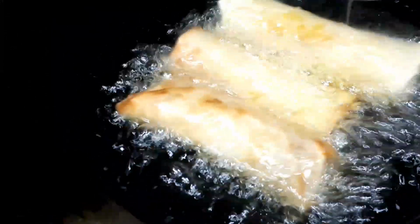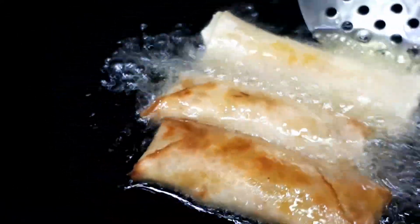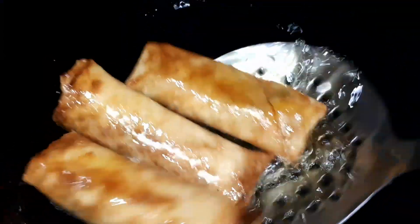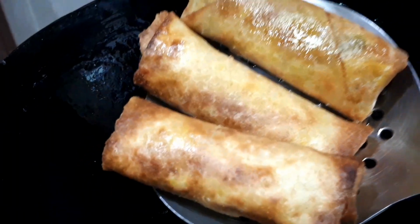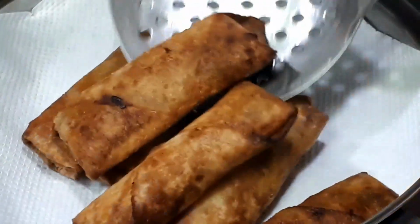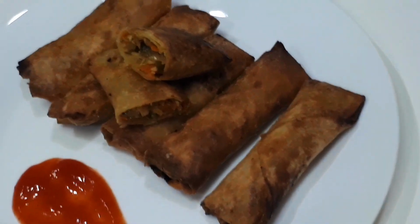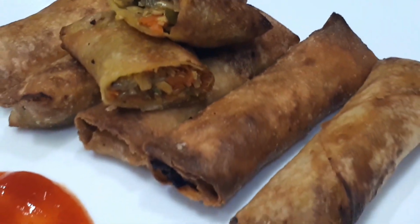I heated the oil. Now we can fry all the spring roll. Let the spring roll be golden color. Take the spring roll and put it in a strainer. Wow! Look at our chicken vegetable spring roll.